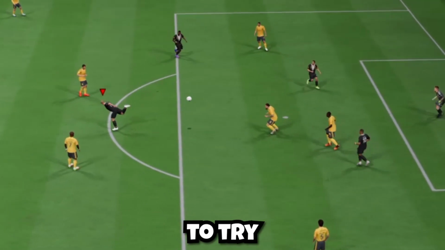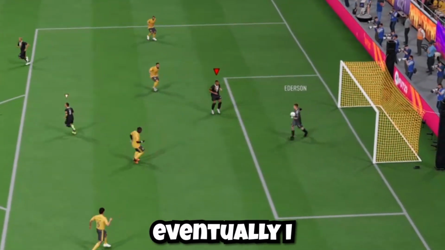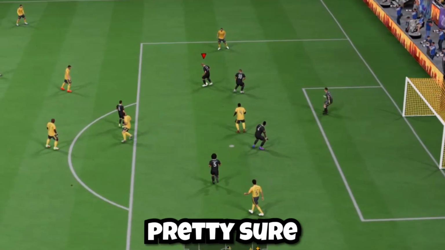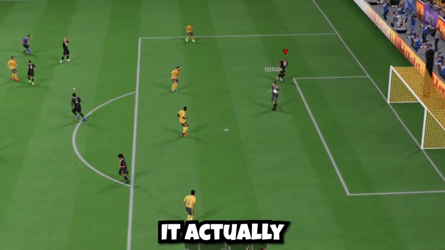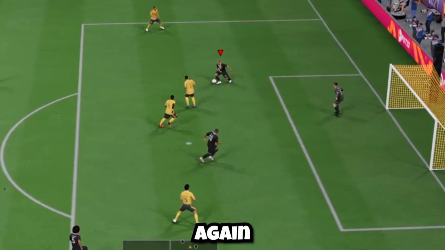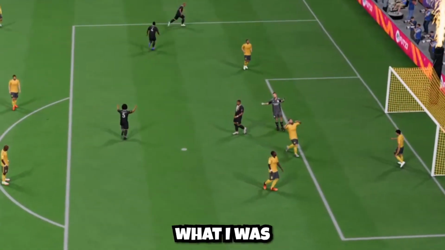And I'd continue to try to score this goal, and unfortunately with no success. But then eventually, I fell in love with a new technique. Okay, so I'm pretty sure if I do a rainbow flick into a back heel, no, that's not it. It actually does something really cool. Let's try this again. Let's turn around. Is that him? No way! That's exactly what I was talking about!